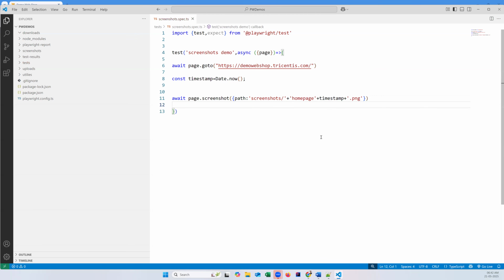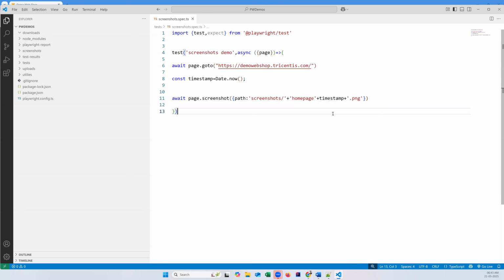Okay, so now I've customized it. Now whenever you capture the screenshot, the file name will be homepage along with the timestamp .png. This is the complete file name of the screenshot. This is a simple customization you can do. Why have we added the timestamp?